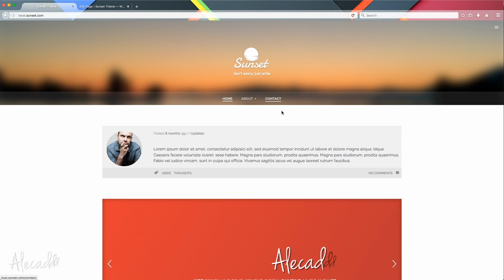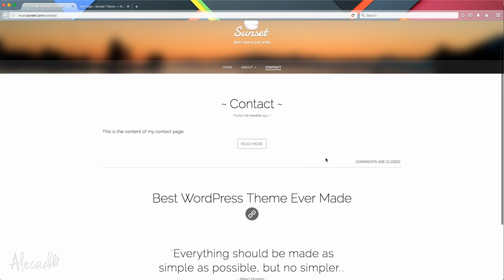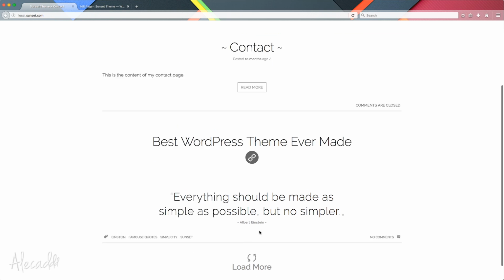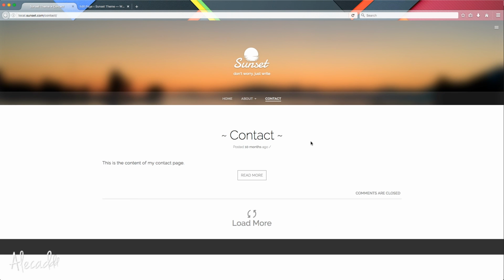If we click on the contact page, we have basically the identical situation that we have with the index, because we didn't create a file called page.php, so the only thing the system can use is index.php. Here it is handling the contact page as a single post. So we have the usual things, and also the load more, which starts loading other posts, but this is wrong. So we have to build a new page template.